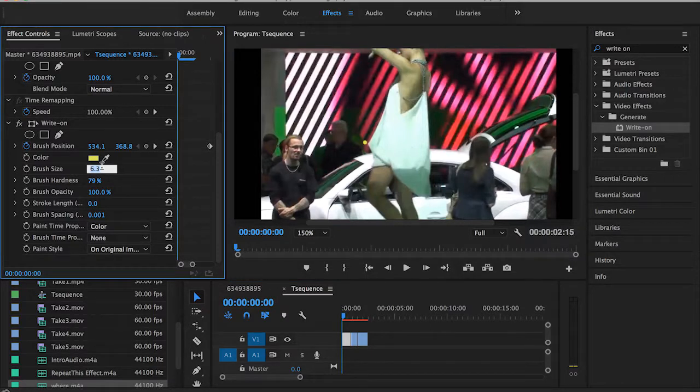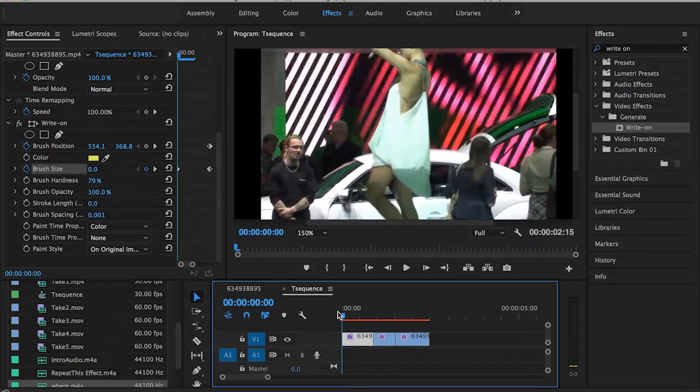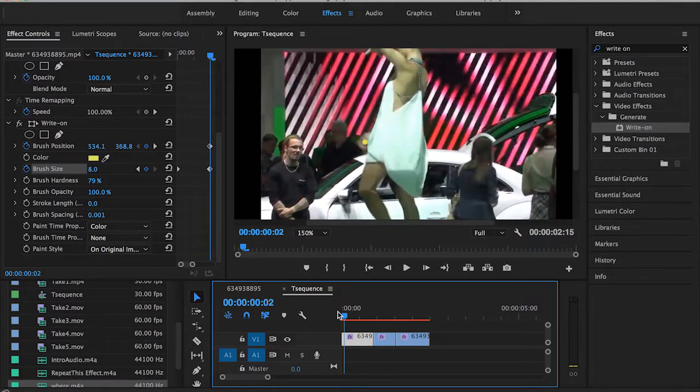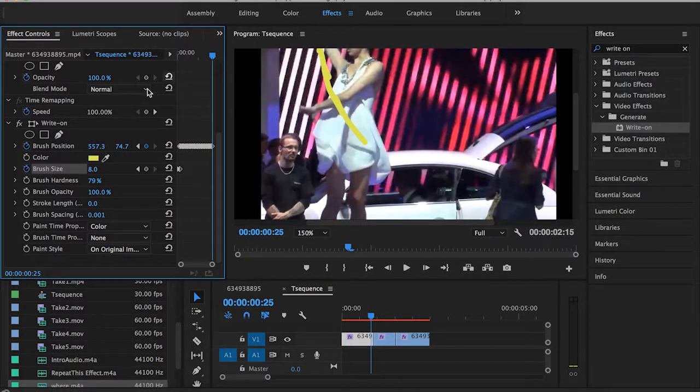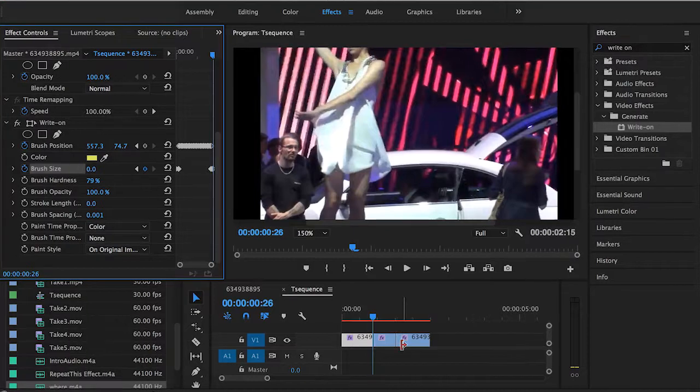Change the brush size to 0, create a keyframe, then move to the beginning of the brush position keyframes and increase the brush size again to, let's say, 8, and that will make it disappear from the beginning and only start appearing when her hand starts moving. Then I will go to the last keyframe in my brush position, create another keyframe and leave the value at 8, then move one keyframe forward and bring it back to 0. So once the clip ends, the brush disappears completely.